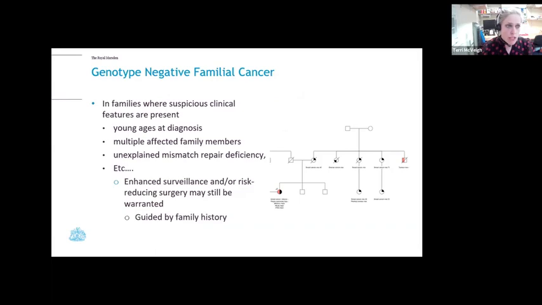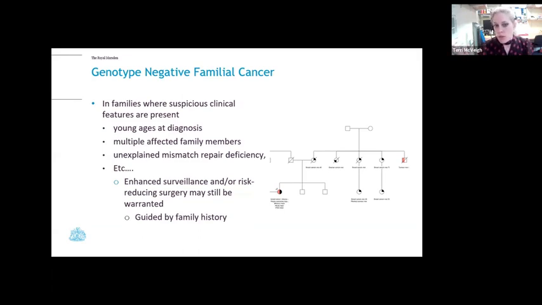If you don't find any variant, I am very, very slow to ever call a gene result normal, because every test has limitations. If you have a family like this example here, sorry the pedigree is so small, but that woman there had breast cancer, her mum had breast cancer, a maternal aunt had ovarian cancer, another maternal aunt had breast cancer, another maternal aunt had breast cancer, 2 cousins with breast cancer, it does not take a geneticist to look at that pedigree and go, oh my God, there's something going on here.